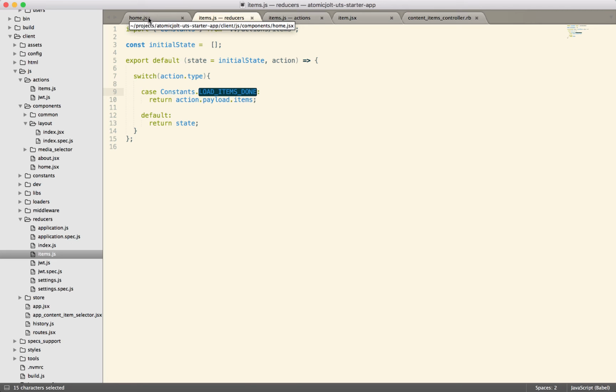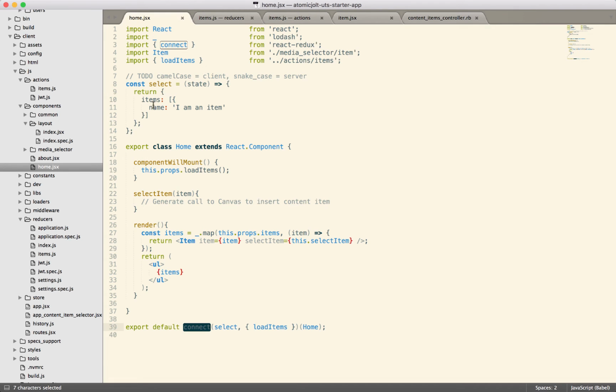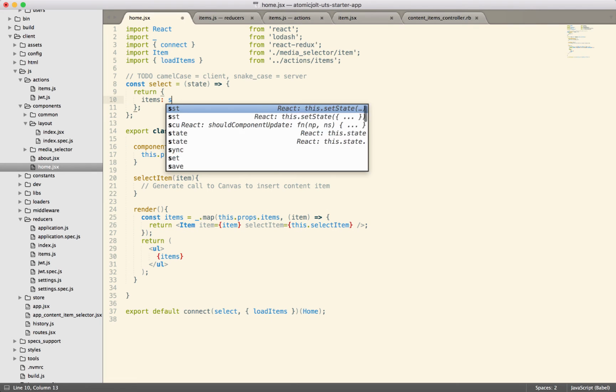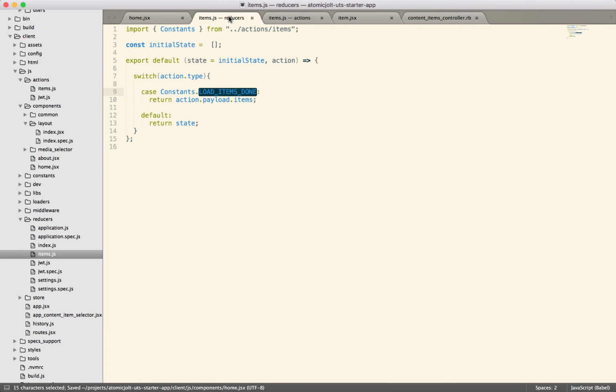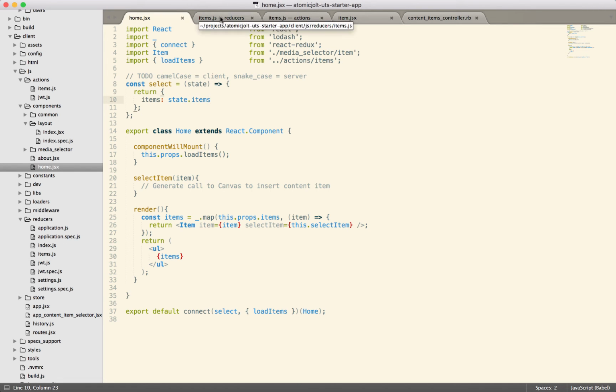Now going back to home, so we've kind of come full circle here. We have this select, and before we were just hard coding a value. We're not going to hard code a value anymore because it should be part of state.items now. Now the initial state of this is just going to be an empty array. So we won't get anything, and it won't render anything. But then when we get the values back from the server, items should be an array of objects that we can map over. So let's see if we did that correctly. It is possible that the data that comes back from the server will not be in the shape that we're expecting, and we'll have to deal with that.